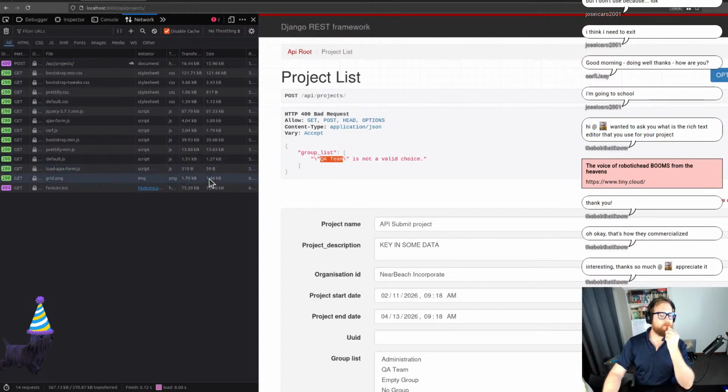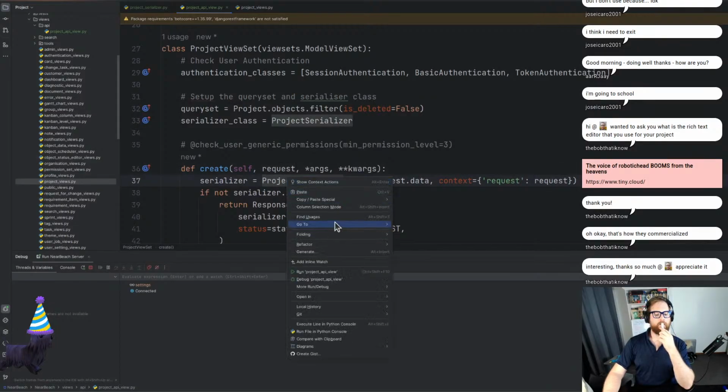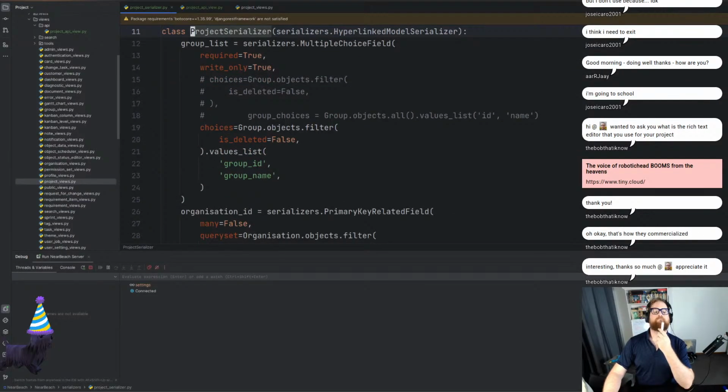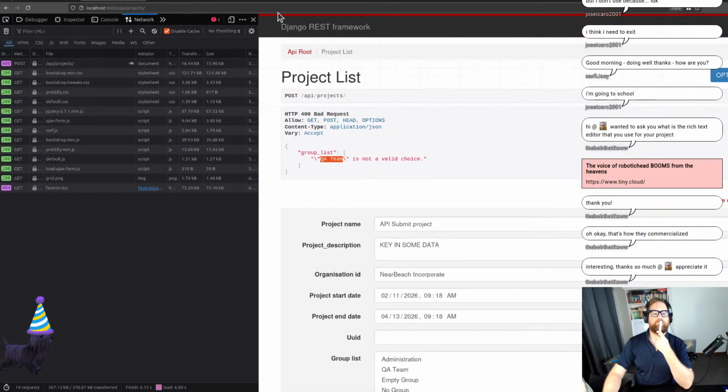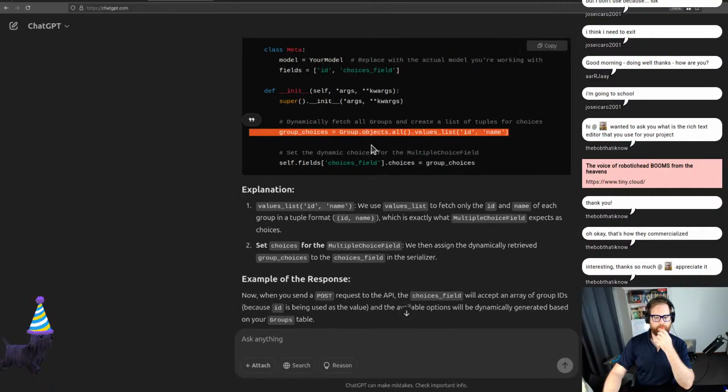We use values list to fetch only the ID and name of each group in a tuple of ID and name, which is exactly what the multiple choice field expects as choices.